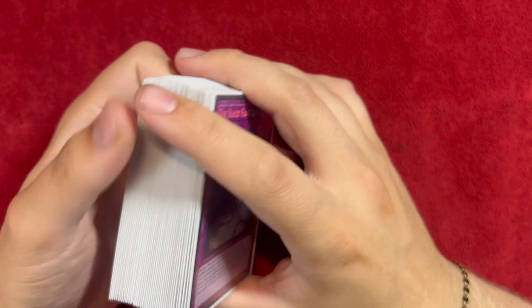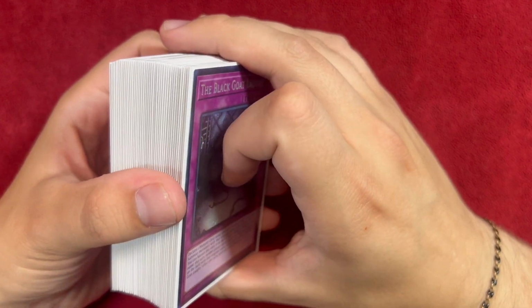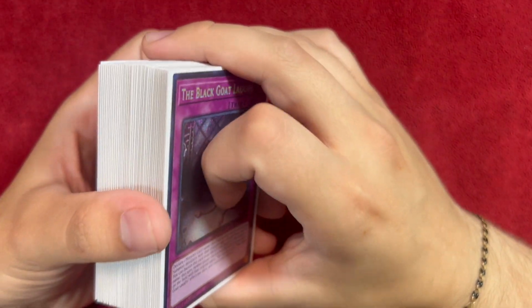I'm not playing any hand traps. I'm not playing droplets. I'm not playing any of that stuff. I just feel like the Runic engine basically acts as all those kinds of forms of interruption, and they also just help you break boards. So even going 2nd helps out a lot. So, 40 card main deck.